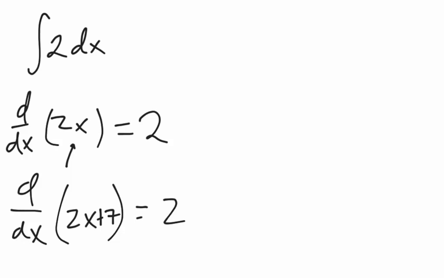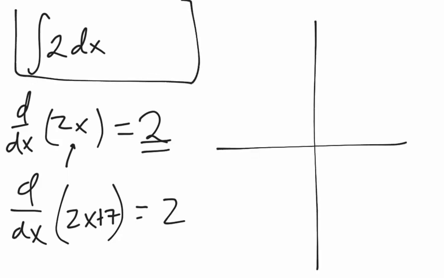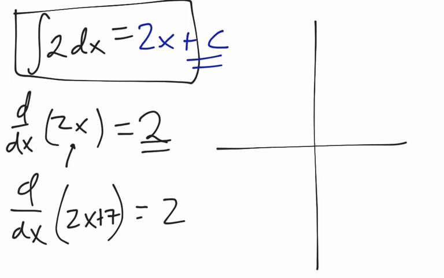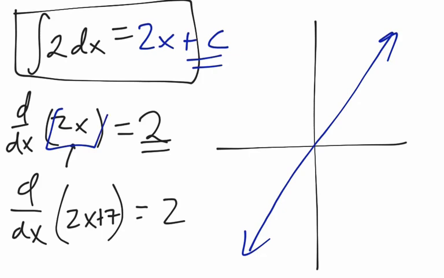Well, if I think about slope and derivative, really this is a linear function because the derivative, the slope, is always the same. And so when I ask this question, the integral of 2 dx, I'm really asking what functions, plural, all have a slope of 2. And the answer is 2x plus c. And if I think about this in terms of y equals mx plus b format, well, here's one of those solutions. In fact, that's this first one.